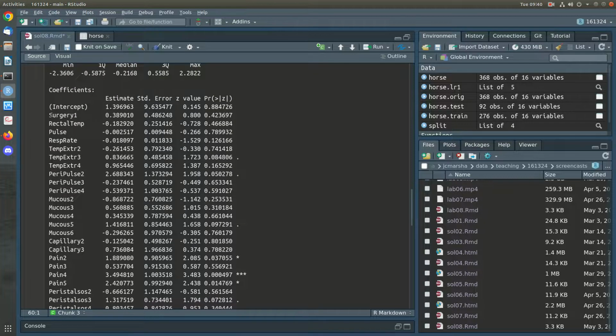Notice that there is an association with surgery, but it is not significant, in that if the horses had surgery, they were more likely to die, but there's quite a bit of uncertainty associated with that measure. Okay, and of course this shouldn't necessarily be surprising, because presumably there'll be some selection for surgery.